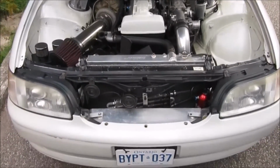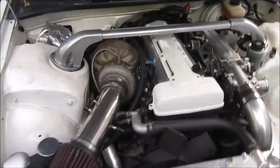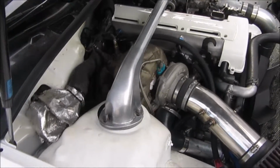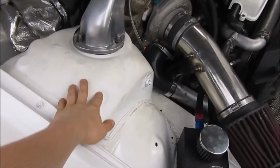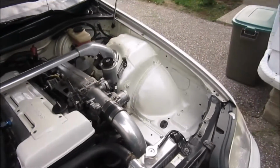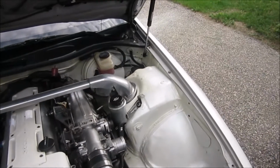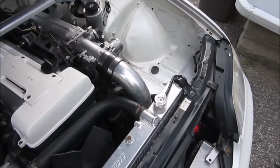So there's the engine. It's the same engine, but a lot has been done. So where do I even begin? Alright, so start with the obvious. It's a painted engine bay. I did quite the wire tuck, battery and fuse box relocation to the trunk. Actually, I'll pop my trunk now, show you that in a little bit if you want to see that.